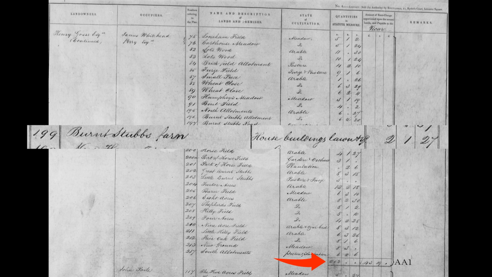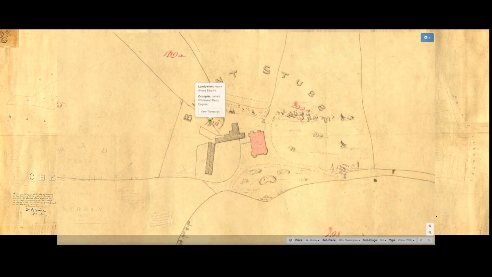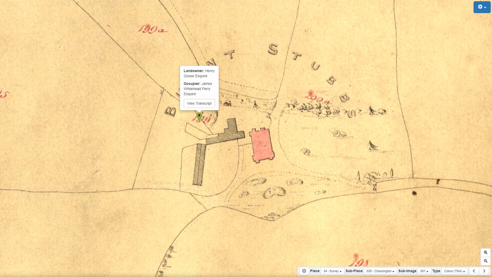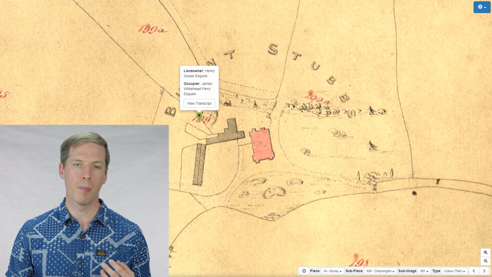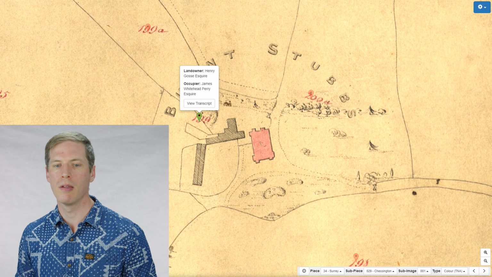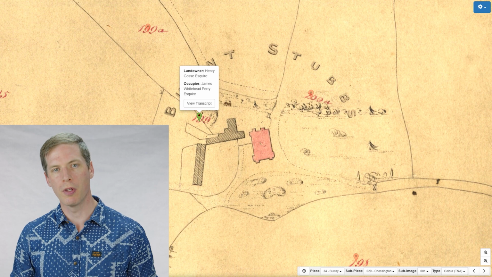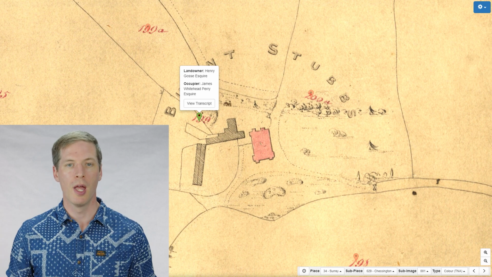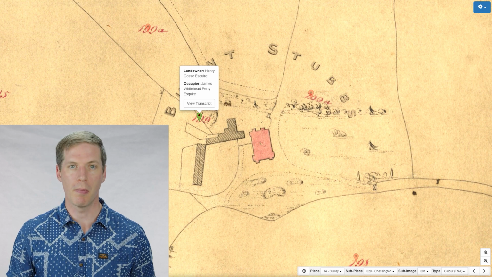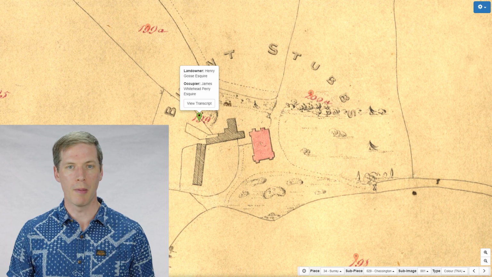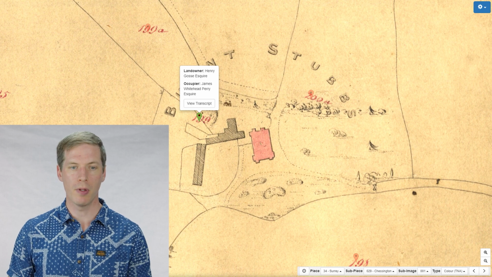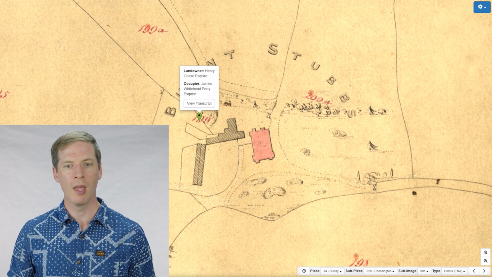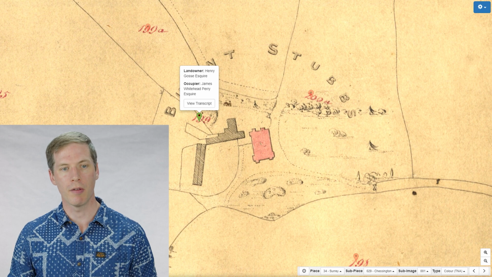So if we go to plot 199 on the map, you will see the whole map of Chessington, and you can zoom right into the individual property itself, and here you can see Burnt Stubbs Farm. Now, Burnt Stubbs Farm was originally a mansion built in 1348, and it became a Cavalier stronghold during the British Civil War in the mid-1600s, and Cromwell's forces attacked the building and burnt it down to the ground, hence the name Burnt Stubbs. It was later rebuilt and named Burnt Stubbs. It became an inn at one point and then later on a farm. And we'll see how this property changes over time.